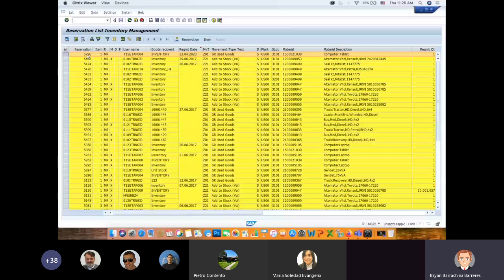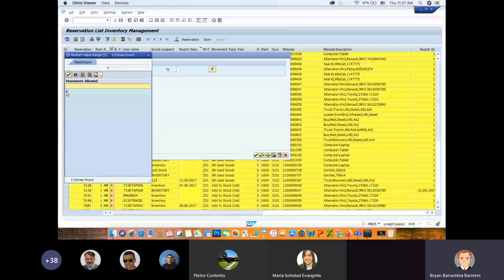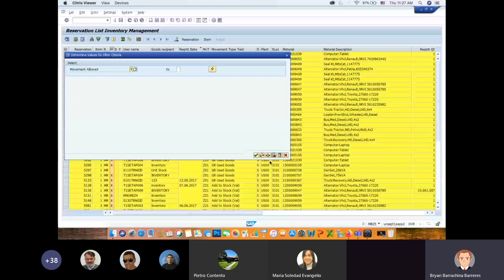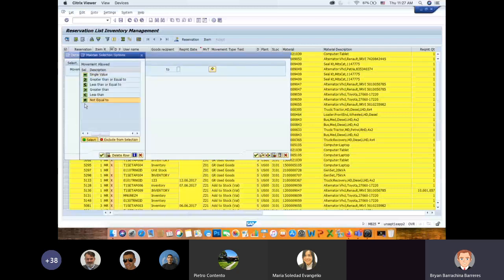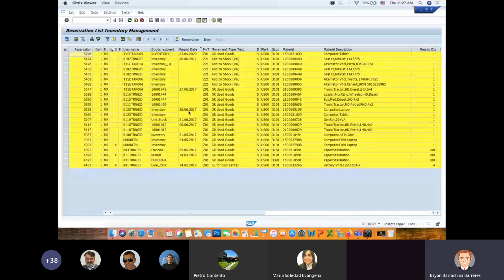So I have the 5796, and I see that it doesn't have an X under movement allowed, so I know that this is still pending. If I remove all my X's from here, like we did before, we will only see the ones that are not approved. And then I have less things to worry about and less things on my screen. Look at that, I only have these to worry about now. The majority are 2017, so this is too late, but the only one I have to worry about is this one.